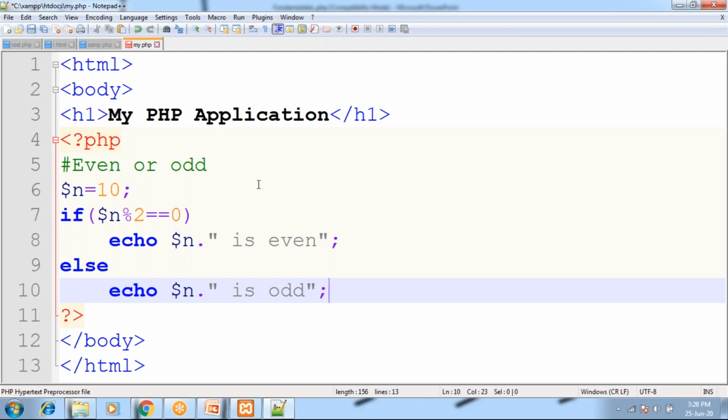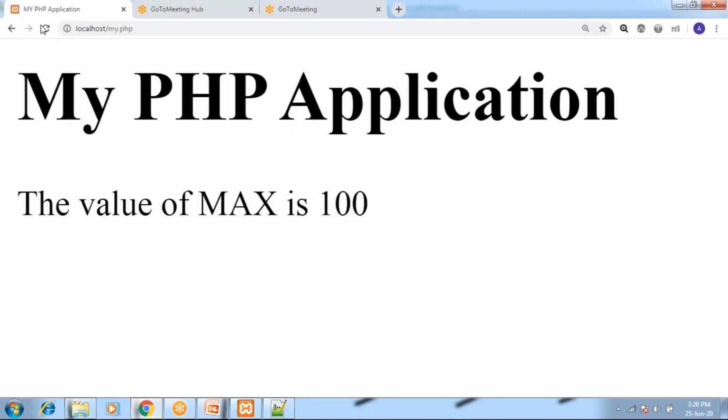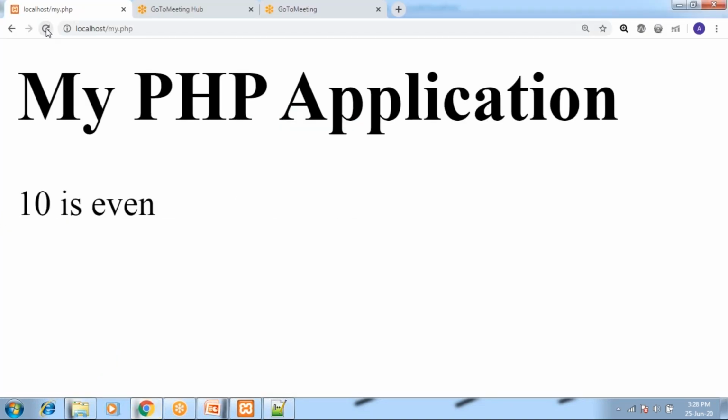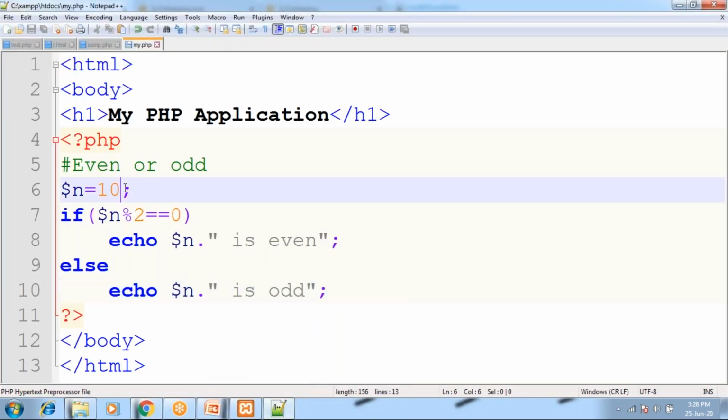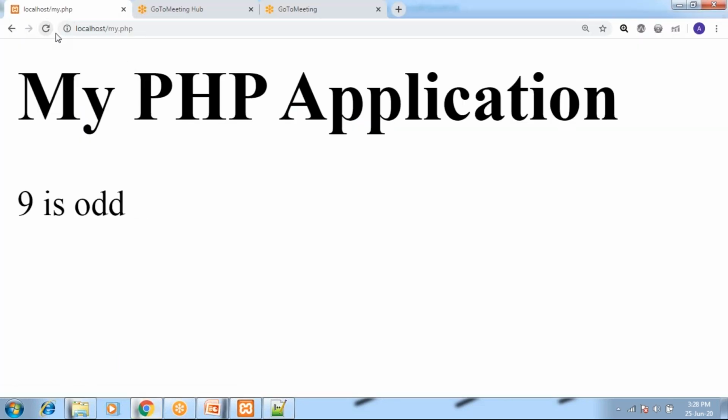Right, that's it. We'll test this. Yeah, it was displaying, and we see even. I change my value to something like 9 and test this. Yes, now it was showing.